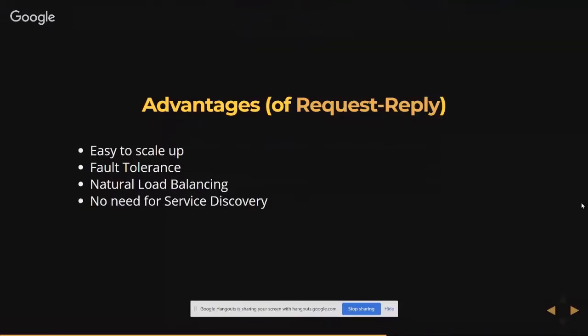So, like I said, this might be useful to you if you have many services that you need to change, and you don't want to be waiting, and you need to be able to deploy them and take them down for a while. There's some advantages. Also, what I mentioned is that it all balances naturally. It's the same as with the jobs. If you want more power, you just add more servers and more computers.